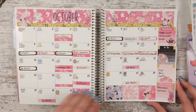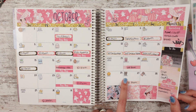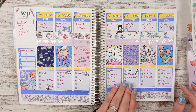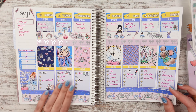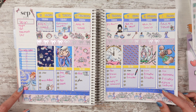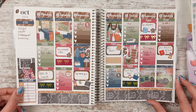October had kind of a pinky-orange theme, and I have my silly holidays — favorite one is Black Cat Day. The weekly kit is from Tilly B Plans and the washi is Simply Gilded. This was a throwback to how I used to do my spreads. I like the quote — 'She leaves a little sparkle wherever she goes' — I actually made it into a paper clip, and I have that quote hanging in my office too. That's the Cinderella kit.